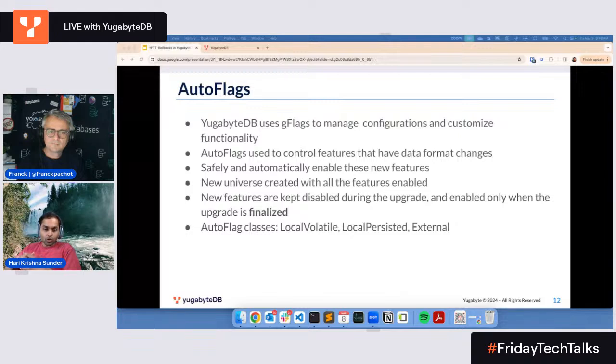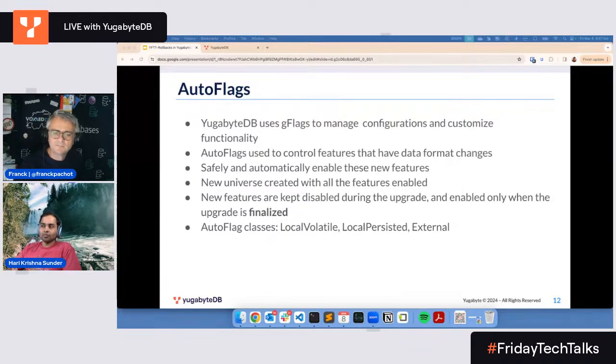So the local or volatile category says these features only change the data format of messages sent over the network. It's all in memory, it's all on the wire. So if you look at the disk, there's nothing on the disk, right? So it's all volatile. The next category is local persisted. So it's written to disk, but it's local to your cluster. We don't send it out. So your backups will not read it. xCluster is not going to use it. CDC is not going to use it. It's never going to leave the cluster. It's internal stuff that we need to maintain.